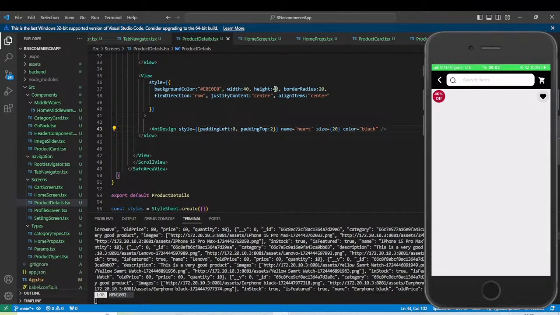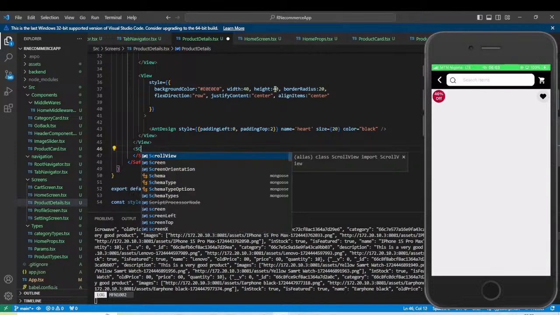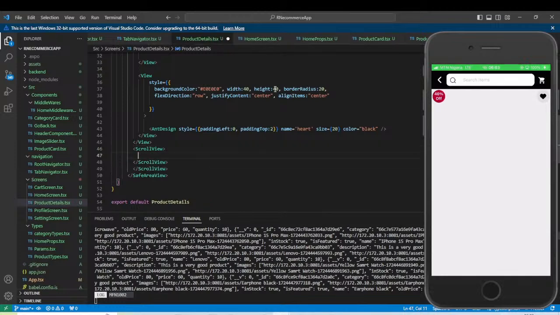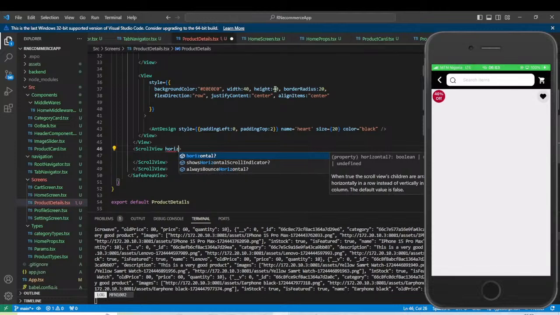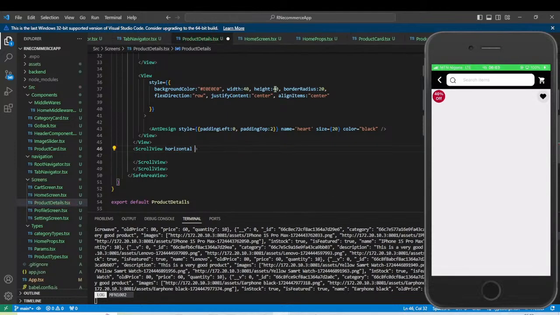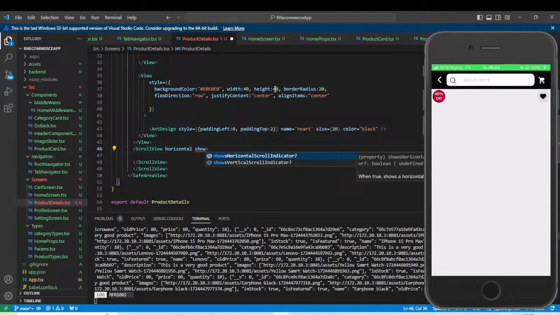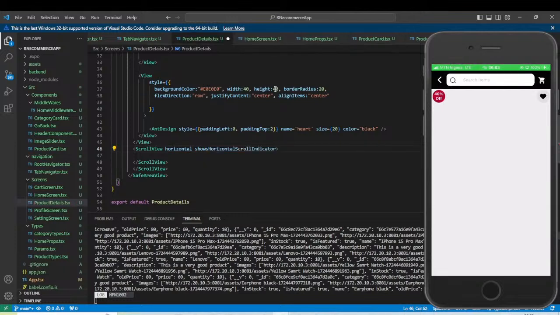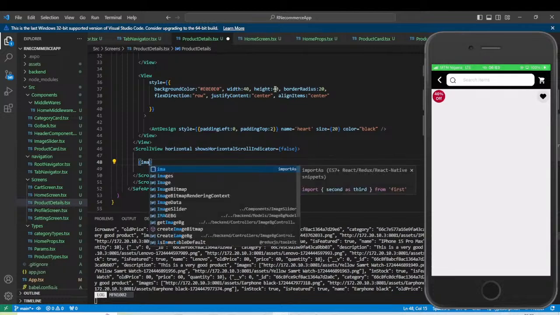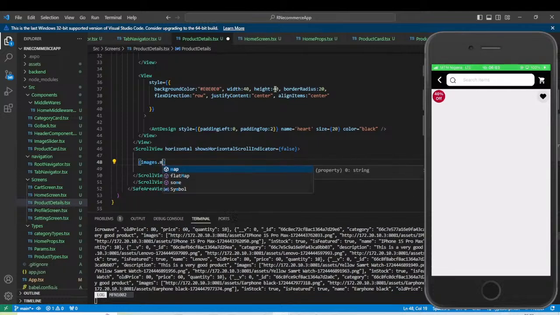So we'll come here and scroll view. The scroll view will be horizontal, so we'll render the product images, and then show horizontal scroll indicator will be equal to false. So quickly we are going to map through the images.